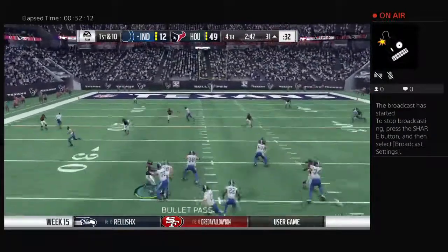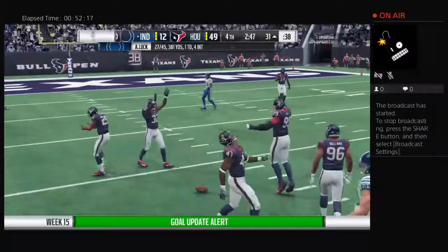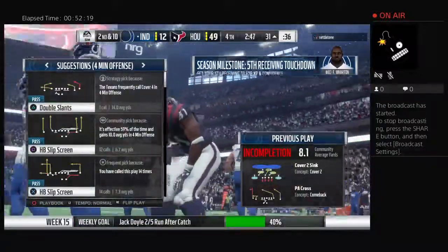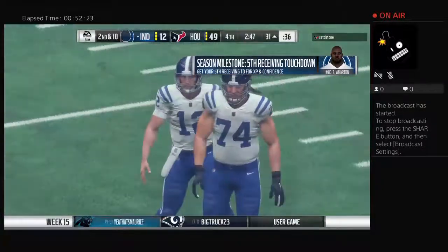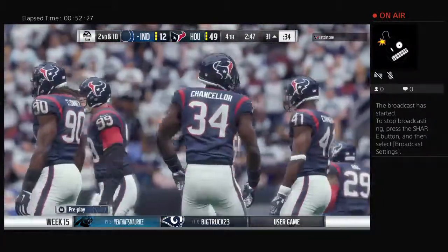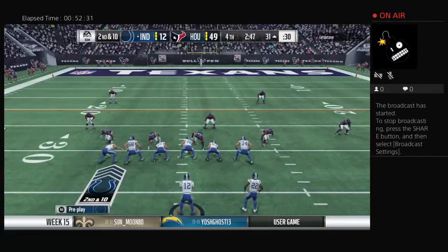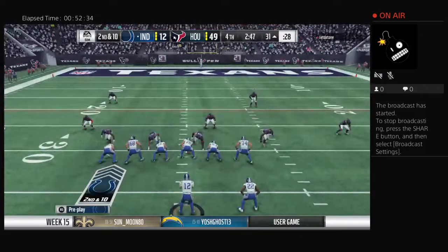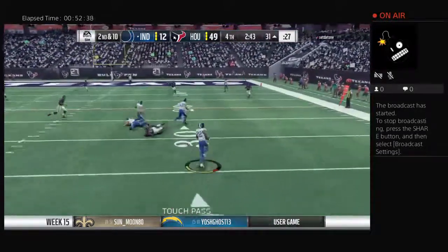They'll fake it. Now Locke. And nearly another interception. They've been around the ball all game. Trying to decipher what's going on out there, because I don't know if he's just getting bad reads, I don't know if the defense is confusing him, I don't know if he just has bad info and intel before he snaps the ball. But he's made some pretty bad decisions with the football lately. Yeah, several bad decisions on the interceptions he's thrown. Frankly, that should have been another pick right there.